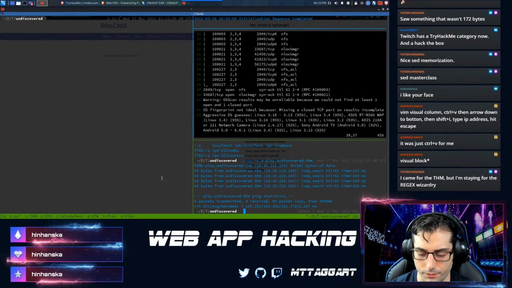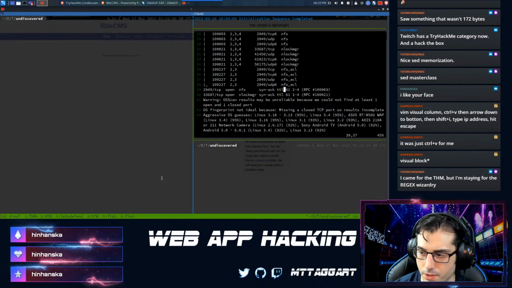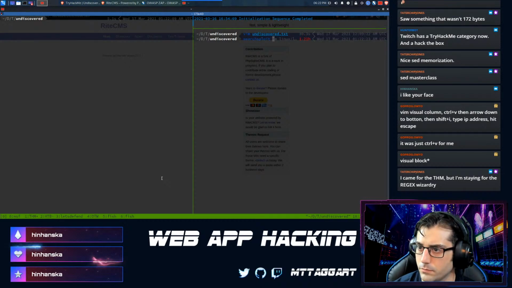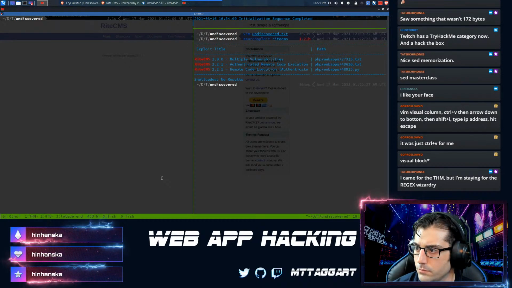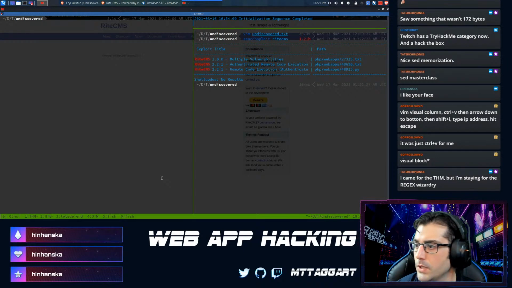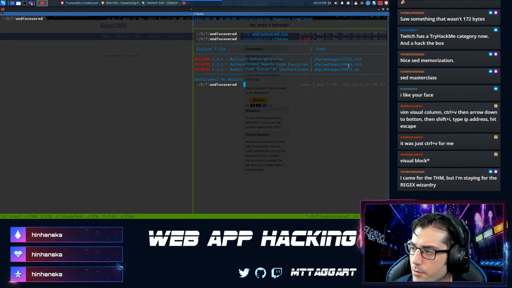First thing, I don't know if Write CMS is a thing, but we're going to search exploit for it. I'm going to close this port scan because we don't need that anymore. Hello. So we've got authenticated remote code execution.